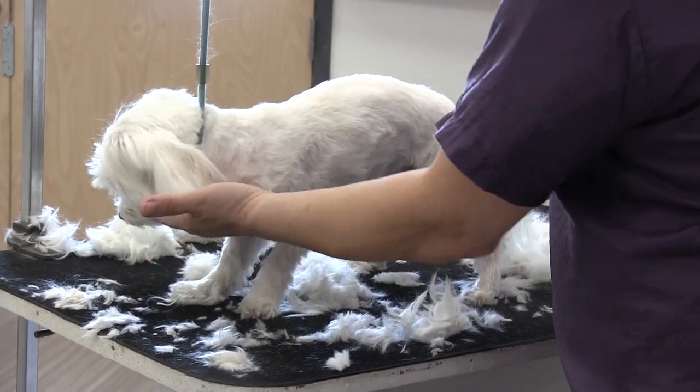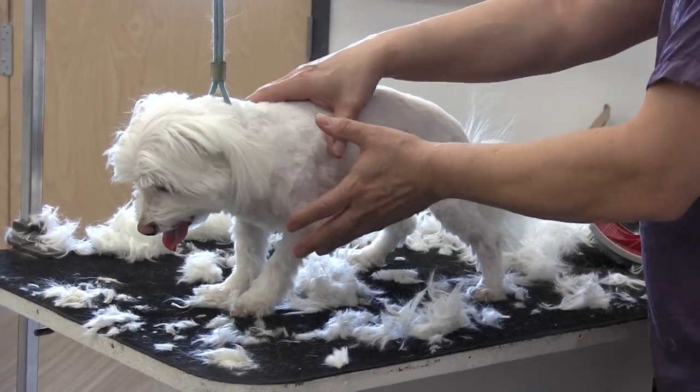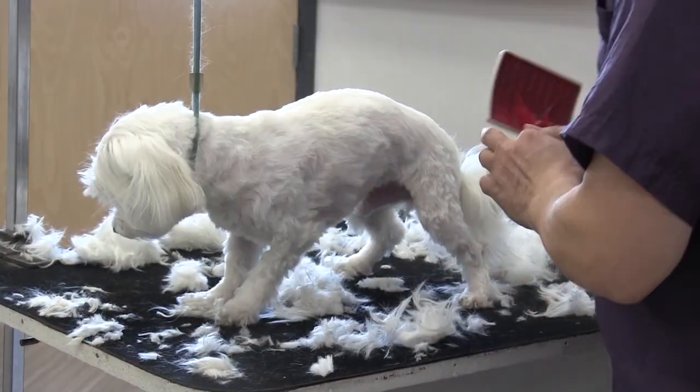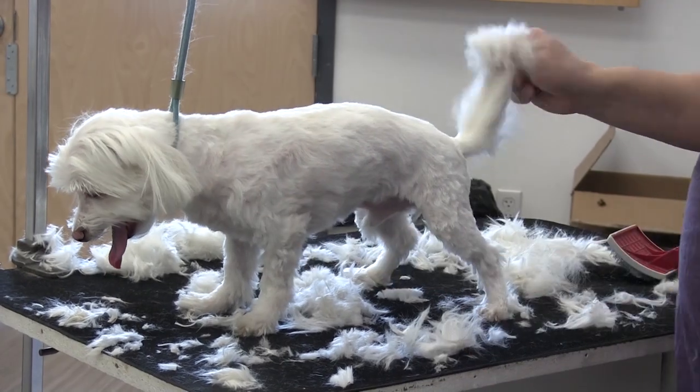Okay, guys, so now Biggie is just fully prepped. We took off all of this hair so that we don't have to deal with it later. Did some brushing on his tail. I did a little brushing on his head to give him some personality. So he'll still look cute in the end because he'll have a fuller head and a fluffy tail.